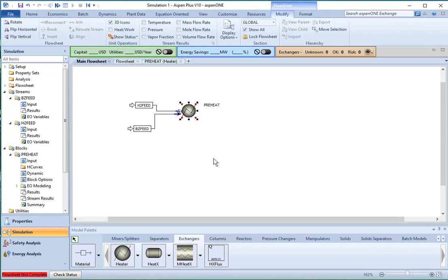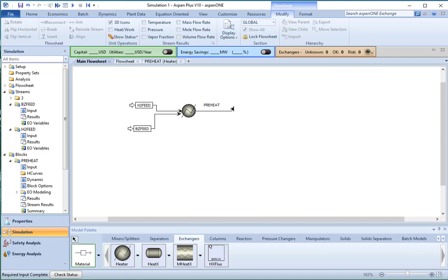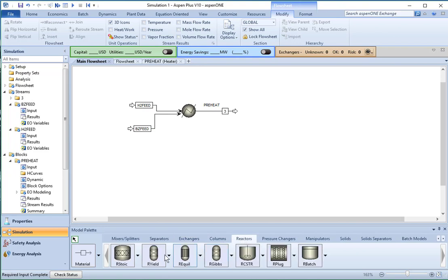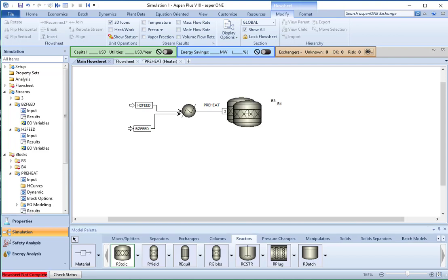Returning to the flow sheet. Now then, we need to have a stream come out. So these 2 are going to mix in the preheater. I'm going to add a material stream coming out. And I'm going to take this to a reactor. And we said we wanted a stoichiometric reactor. This is the Stoich that we'll be using. This is the block if you are wanting to do this in terms of, and I clicked twice. Great.